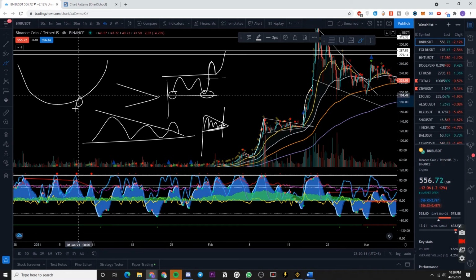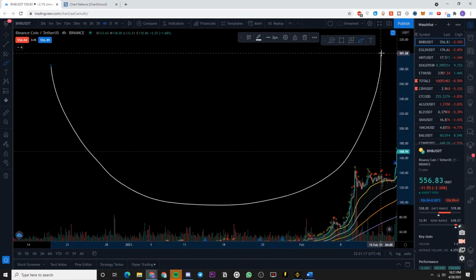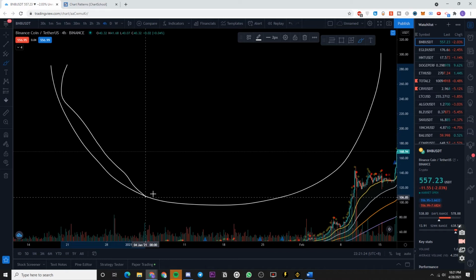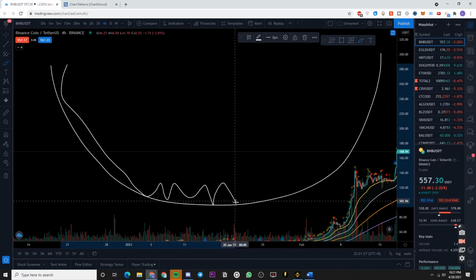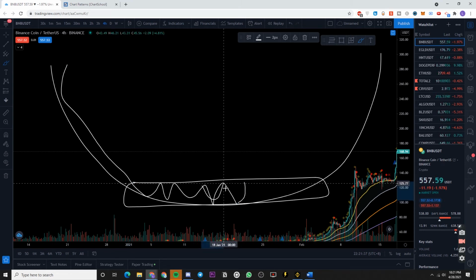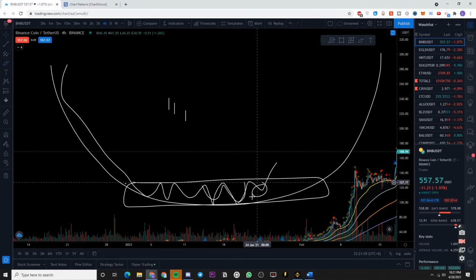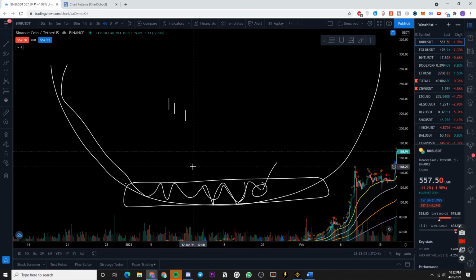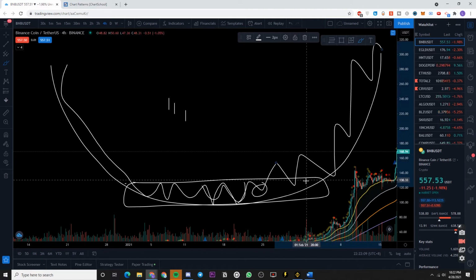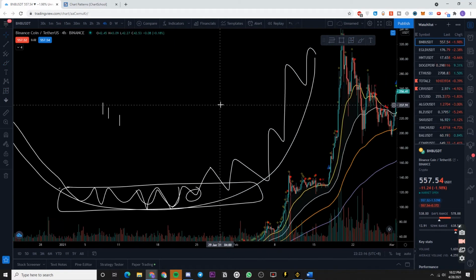I love buying rounded bottoms at this area right here, or even at this area. So here's the beautiful thing about rounded bottoms. Oftentimes what you'll find is the price will sort of come down, down, down, down, down, and at some point it's just going to start accumulating around a range, right? It will start accumulating, and then at some point it'll form a double bottom at a level, and then it'll form the first higher low. And once I get the confirmation of this higher low, that is my entry. And usually what ends up happening is price will sort of do this, and do this. It's really, really exponential. I'm talking about like 100% gains, 200% gains kind of gains, exponential.